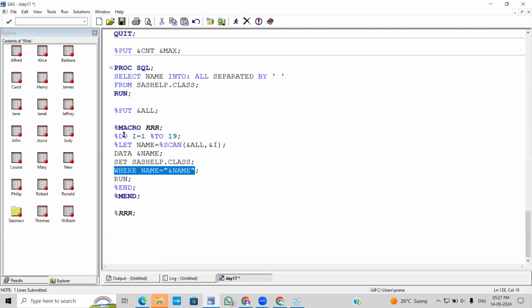Actually, percent do loops and percent to, we use it here in the open code, right? Inside SQL we can't do it. So you can see outside the data step we use this percent do. So it worked without any issues even in the open code.